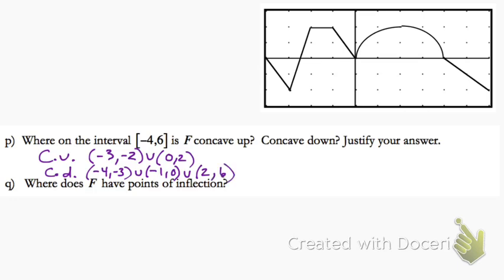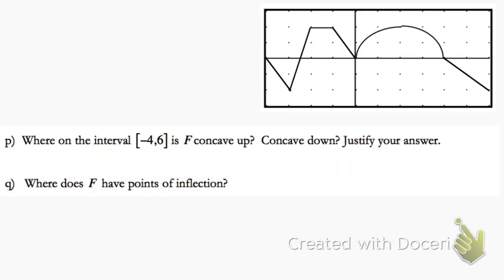And there's only one place where it's neither concave up nor concave down, and that is from -2 to -1, because it's a constant function there. And then it says, where does f have points of inflection? Points of inflection wherever it has maxima or minima. So x equals -3. Again, it's not really a point of inflection at -2 to -1, since it's an interval where it's changing concavity. It has a point of inflection at 0 since there's a minimum, at x equals 2 since there's a maximum, and I think that's it.